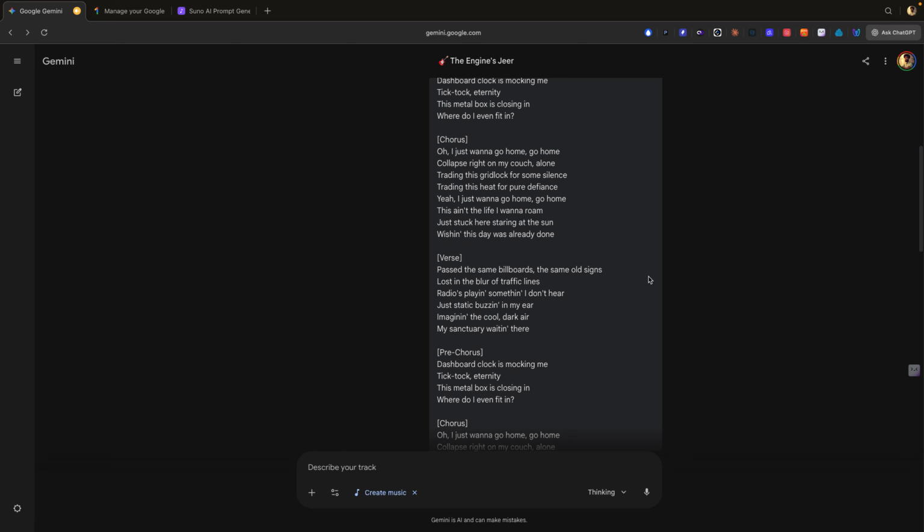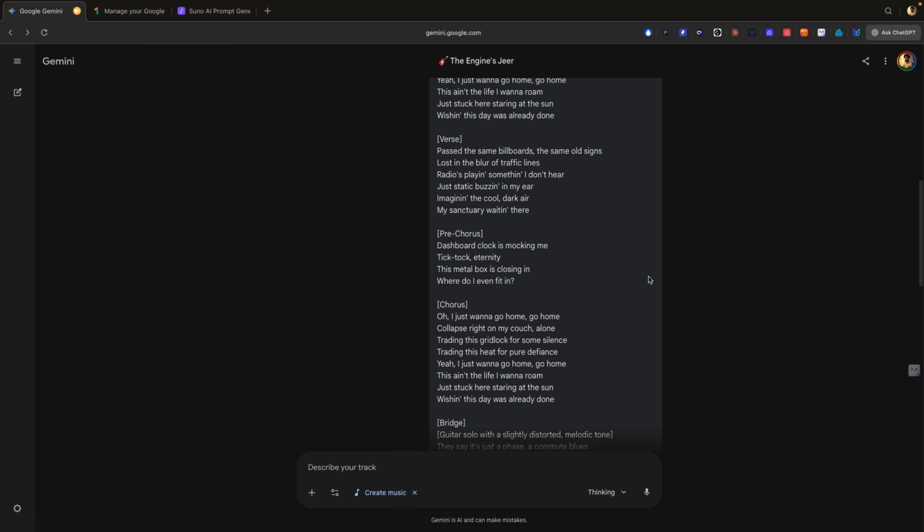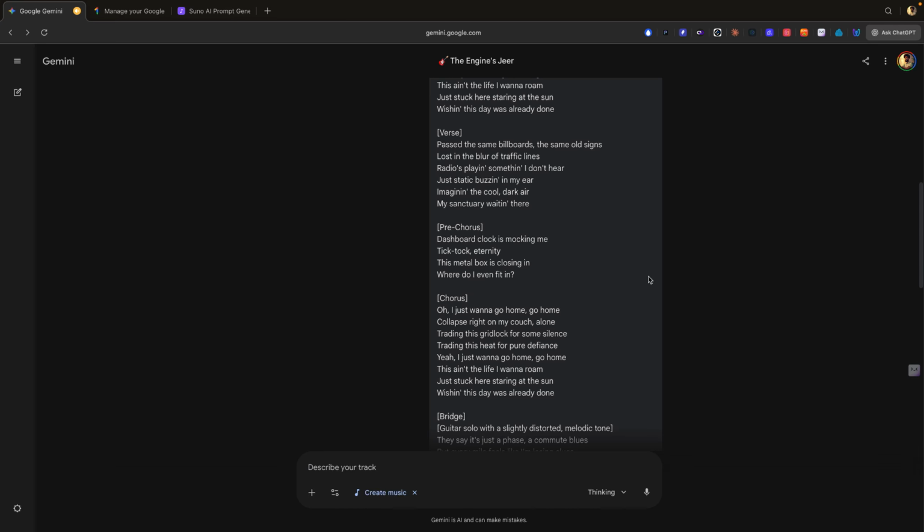Past the same billboards, the same old signs, lost in the blur of traffic lines. Radio's playing something I don't hear, just static buzzing in my ear. Imagining the cool dark air, imaginary cool dark air, my sanctuary waiting there. Dashboard clock is mocking me. Tick tock eternity. This metal box is closing in.